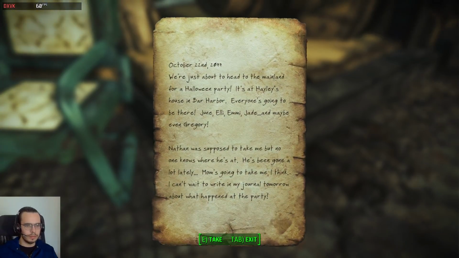Journal 7. We're just about to head to the mainland for a Halloween party. It's at Haley's house in Bar Harbor. Everyone's going to be there. June, Eli, MI, Jade, and maybe even Gregory. Nathan was supposed to take me, but no one knows where he's at. He's been gone alone lately. Mom's going to take me, I think. I can't wait to write in my journal tomorrow about what happened at the party.